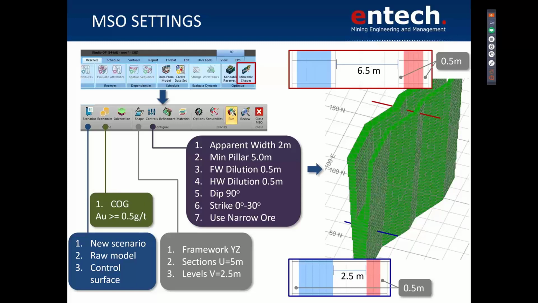So the parameters themselves are laid out here, but the key ones are really your cutoff grade. The cutoff grade at the moment is set at 0.5, which I'll cover in the next slide about the optimization. The framework, though, are the mining or the SMU cell size. So we're looking at what strike, what width, and what height. So it'll ask you for the width and the height, which is set for 5 metre strike and 2.5 metre vertical height, so flitch height. And then the other parts that were just previously described, the minimum mining width and the hanging wall footwall dilution.